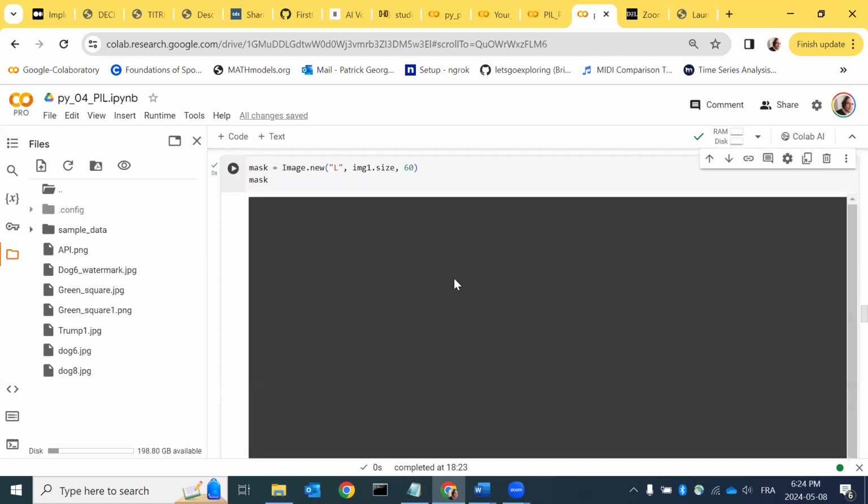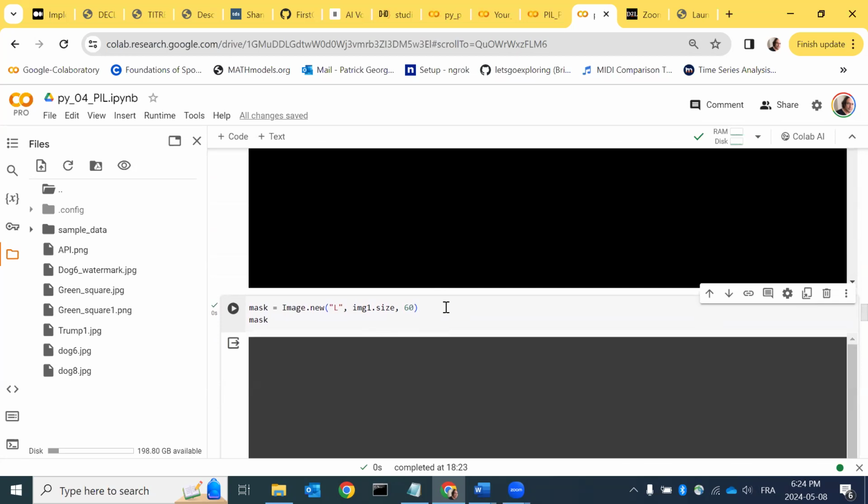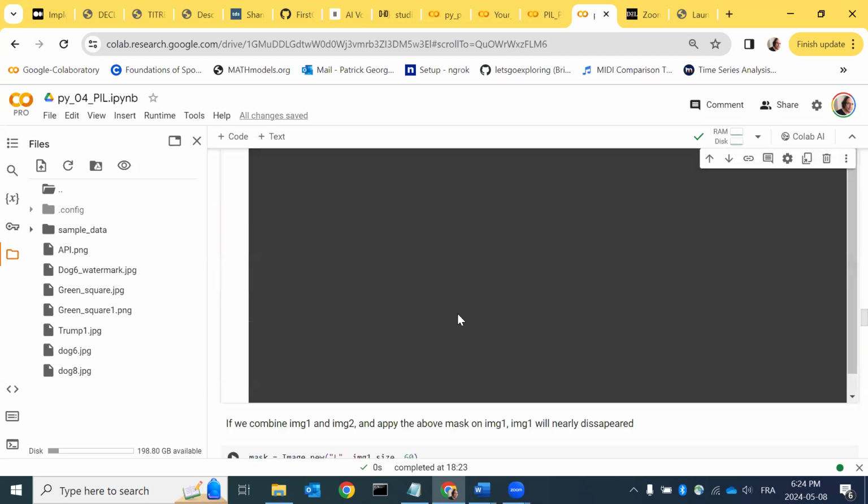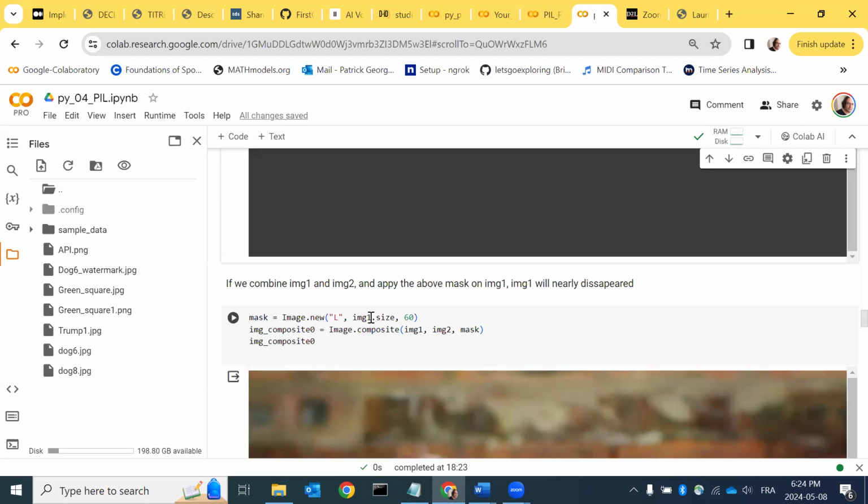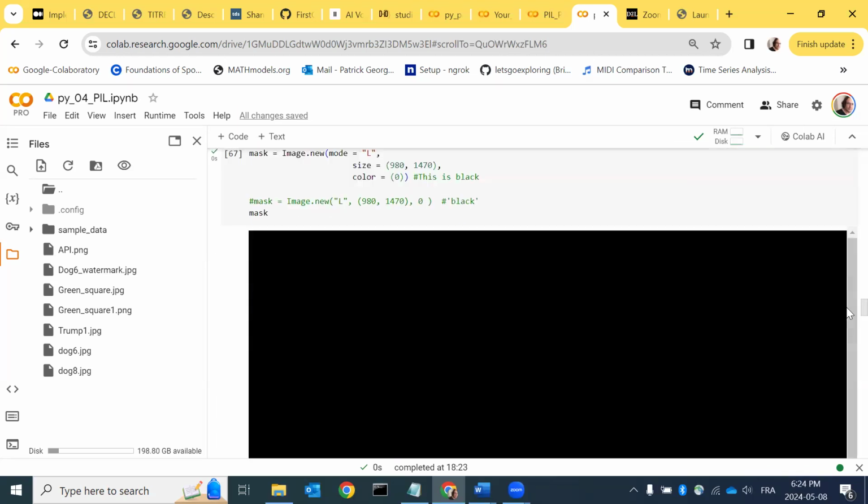So instead of indicating the size as a tuple with numbers, I can simply refer to the size of that image. So img1.size is exactly the same as writing this size, because img1 has this as size. Okay, we showed it before.